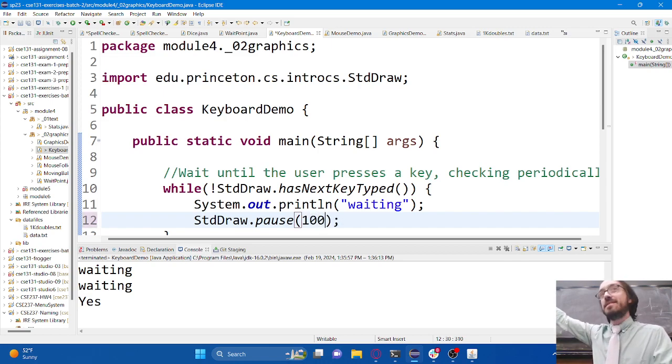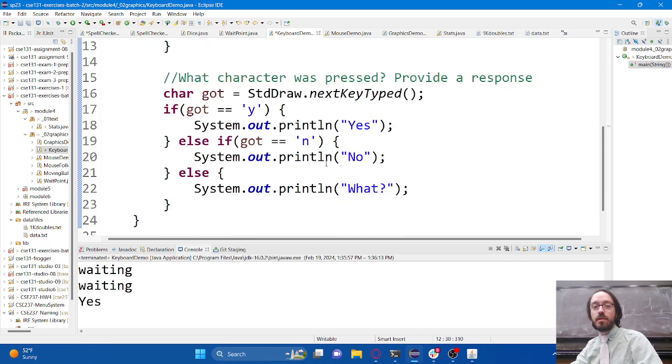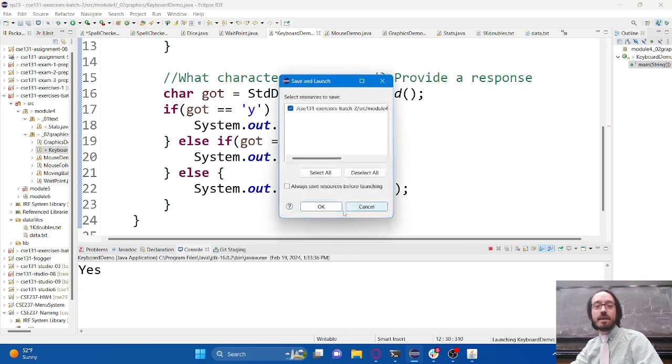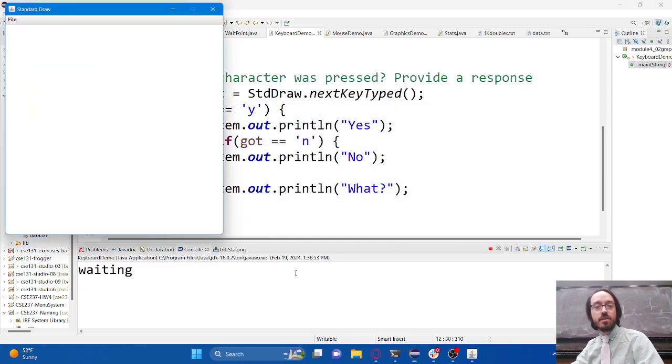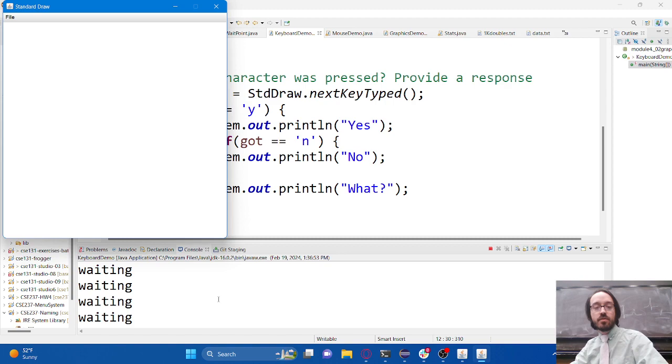This is not an exact science, though. I think tweaking that number to get the right delay, the right feel for your program is pretty common. We'll see that a lot more clearly when we do animations in a little bit. It's going to start to matter a lot more. And so, that's how keyboards work. And the good news is that, let me try a different letter. So I pushed K this time. Letter K. Just have to take my word for it, I guess. It failed all the comparisons and said, huh? I don't know what you're talking about.